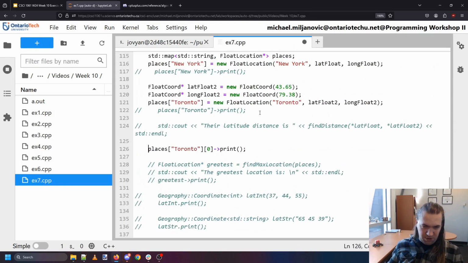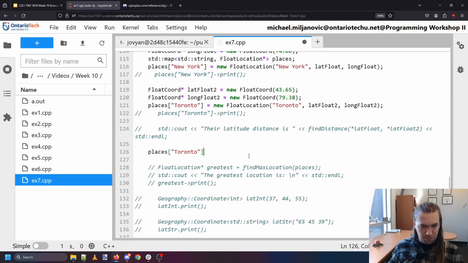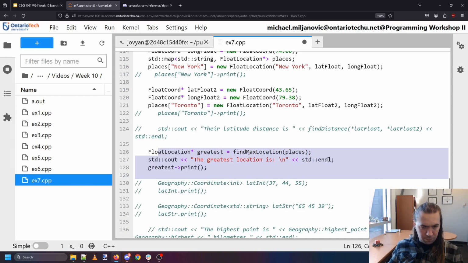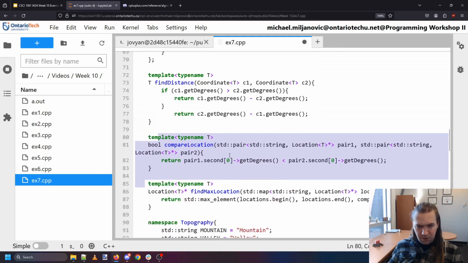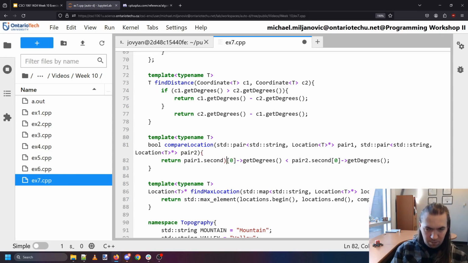So let's pull things back to where we were trying to fix things. And here, before I access the subscript operator, dereference it.